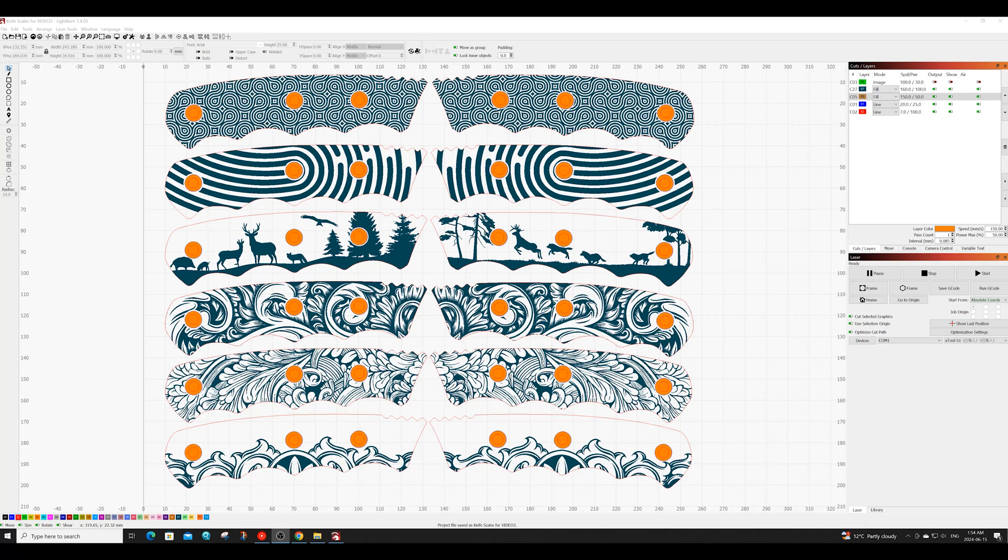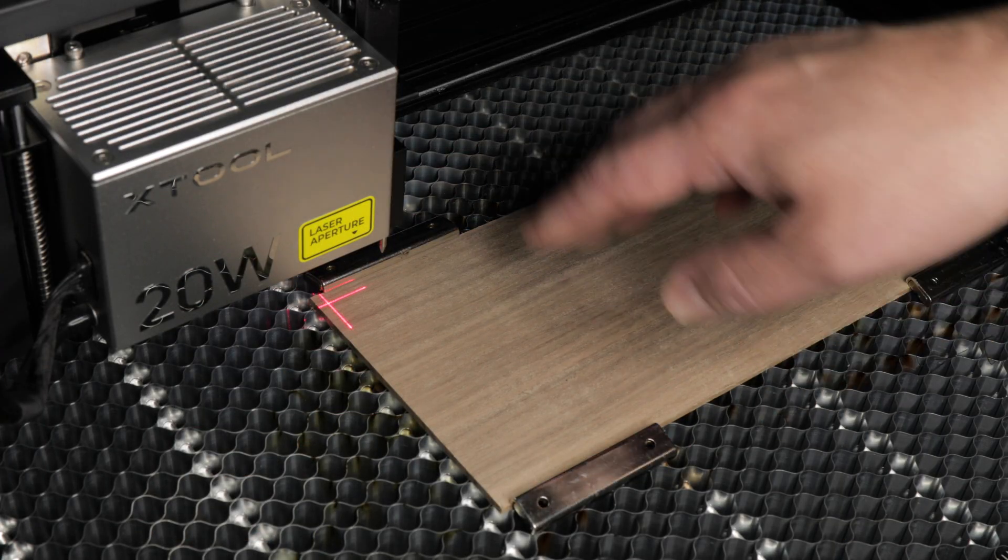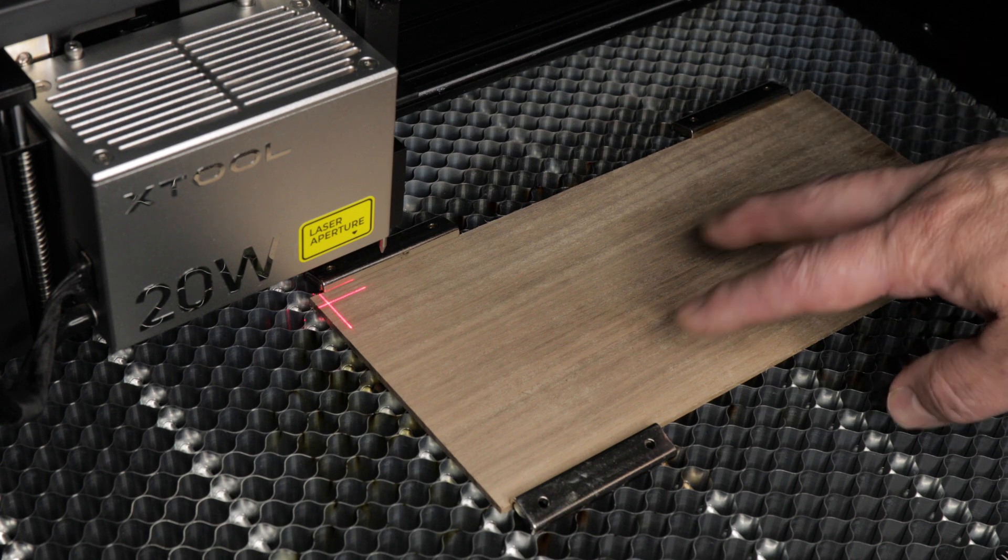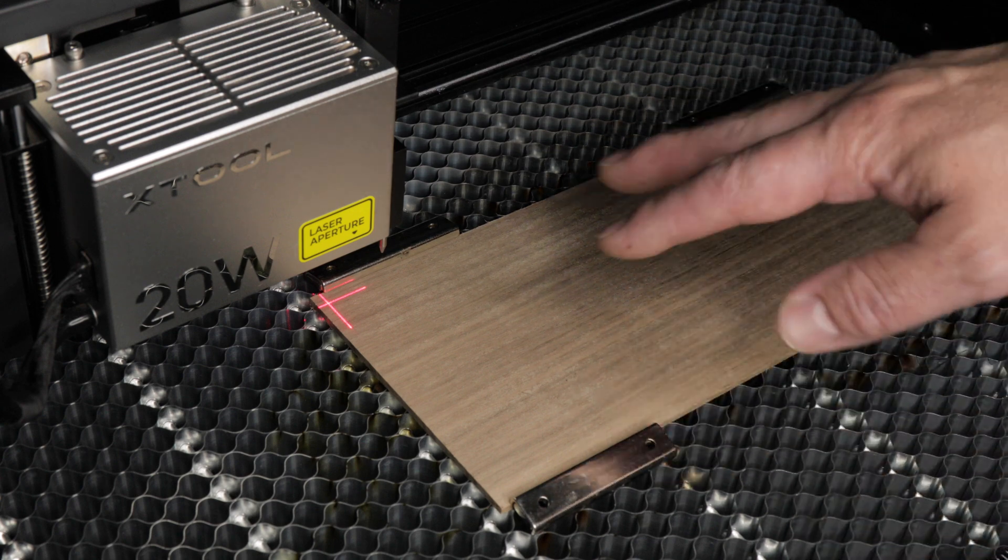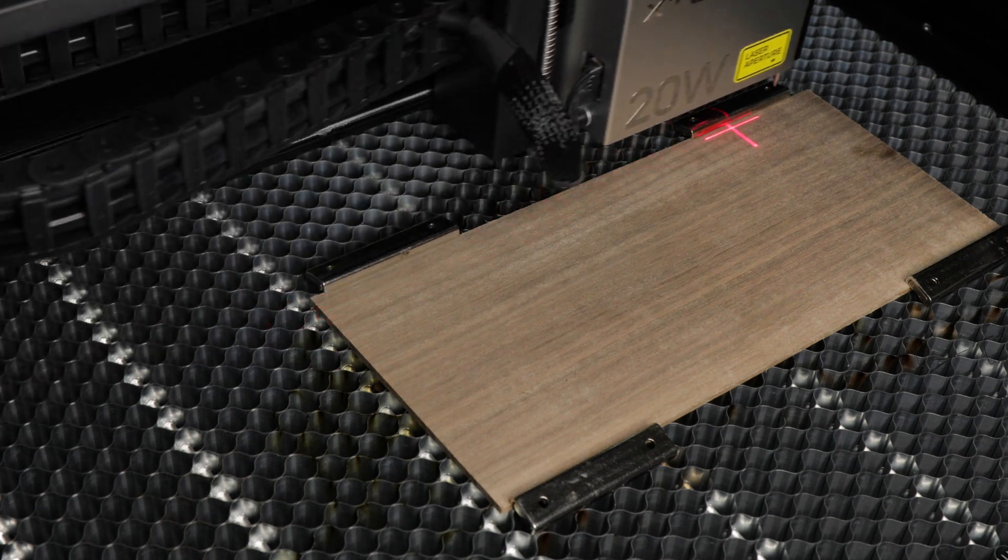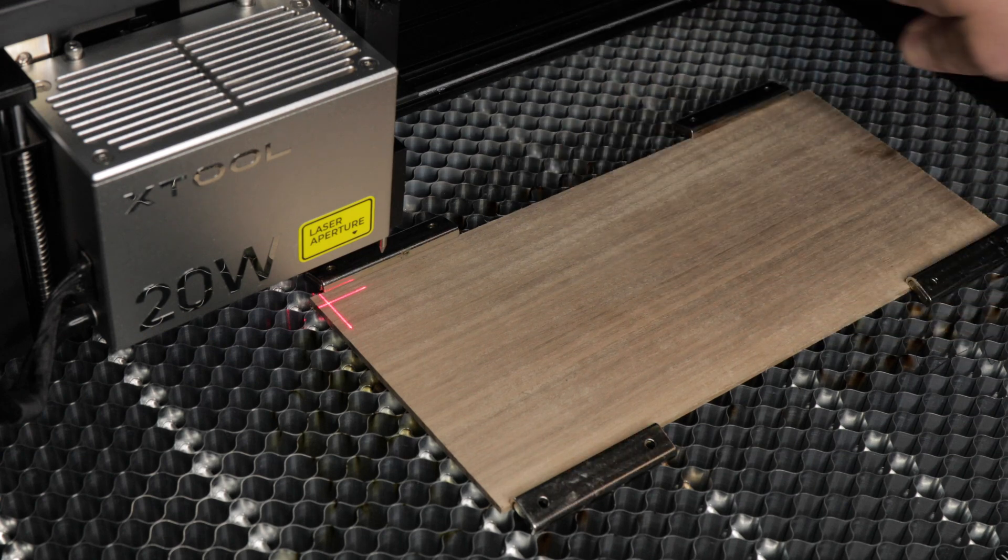So what I've done here was I've went and made copies of the scales with different patterns and designs. This way I can test out the handle with different looks. I'm now going to cut these out on the hardwood thins using the same settings I used previously for the plywood. I will be starting off here with a piece of walnut and then I'll be moving on to my other hardwoods. I have the walnut locked in place using these bar magnets on each corner, and I will once again be doing a frame trace to make sure my cuts fit within the material. Since that frame trace looks good, let's go ahead and cut these out.